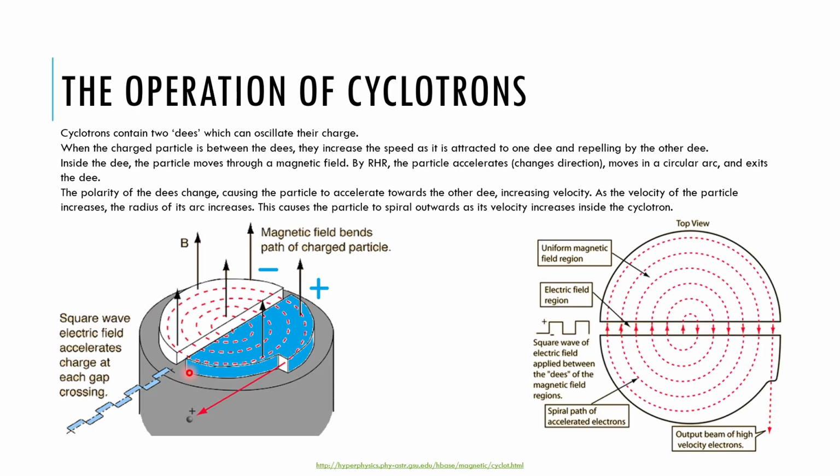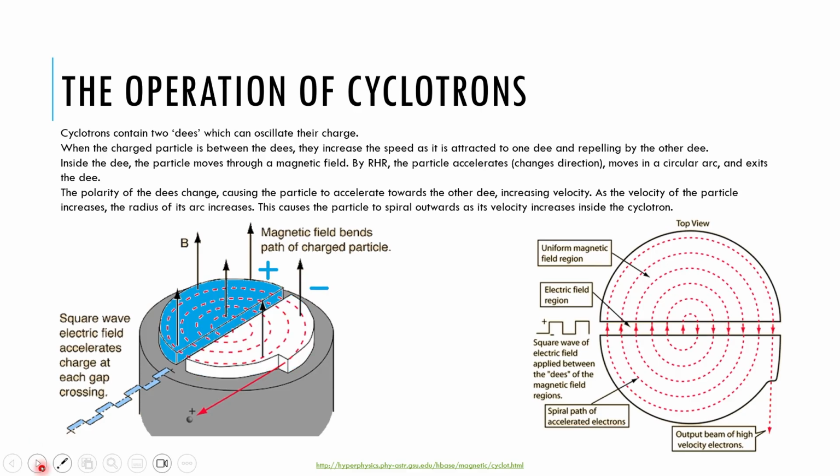The way that we make the charged particle move in a circle is by applying a magnetic field through the Ds. By right-hand rule, as the charged particle moves perpendicularly to the field, it's going to experience a force which is perpendicular to both vectors. This perpendicular force effectively acts as a centripetal force, making the particle turn back in the opposite direction. This effectively maintains the speed of the particle as it moves through one of the Ds and makes it exit the D, keeping its velocity.